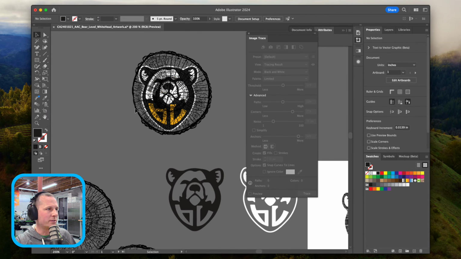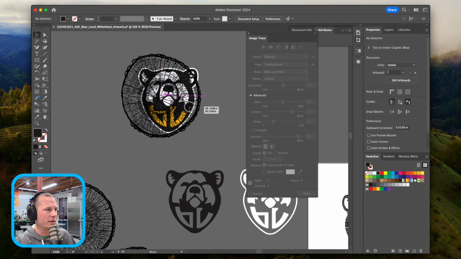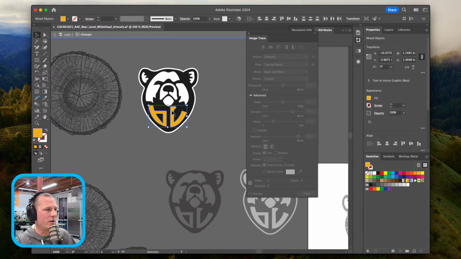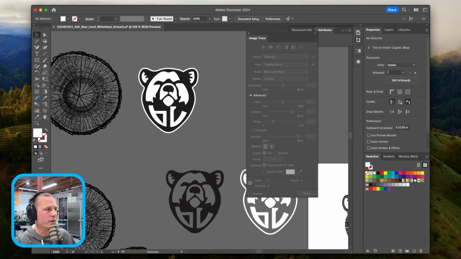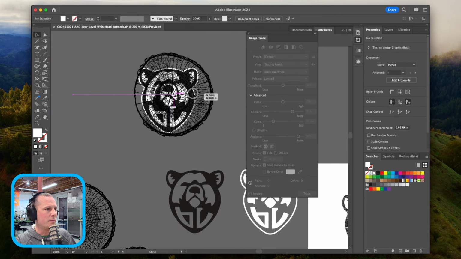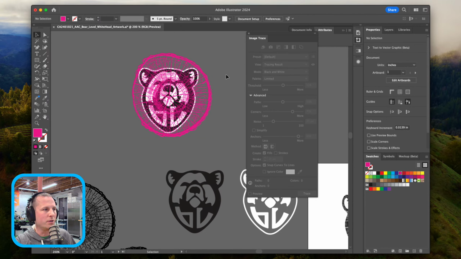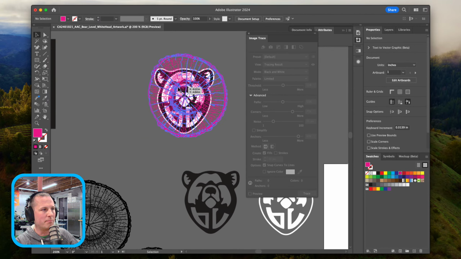Okay, so now let's go back up to the distressed look here. The first thing I'm going to do is change this B and L back to just a white, because, again, our goal here is to get to the white. Since I have this graphic over top here and it's black and some of the artwork underneath is black, and I don't really want it to combine, I can just change this to something random. It doesn't have to be the exact color, because I'm knocking this out. I'm going to be deleting it.